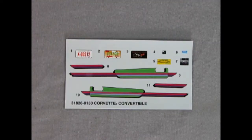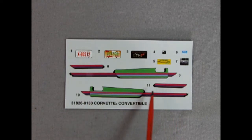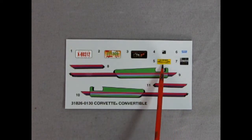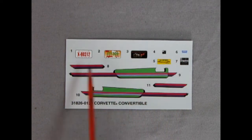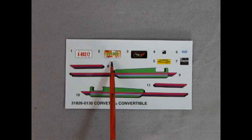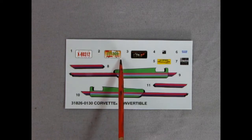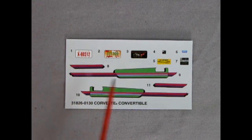Hey everybody, it's Danny the dog once again and now we're going to be looking at our decal sheet. Here you can see the wonderful colors for the side door panels — this is really 1994 type of stuff with lime green and the fluorescent red. There are under hood details which look really cool. We get a Corvette 50th Anniversary license plate, a license plate for the Virgin Islands, and one that says 'great places great faces' on here — if you know what state that one is from, write it in the comment section down below. Once again we do get some really nice decals for this model kit.